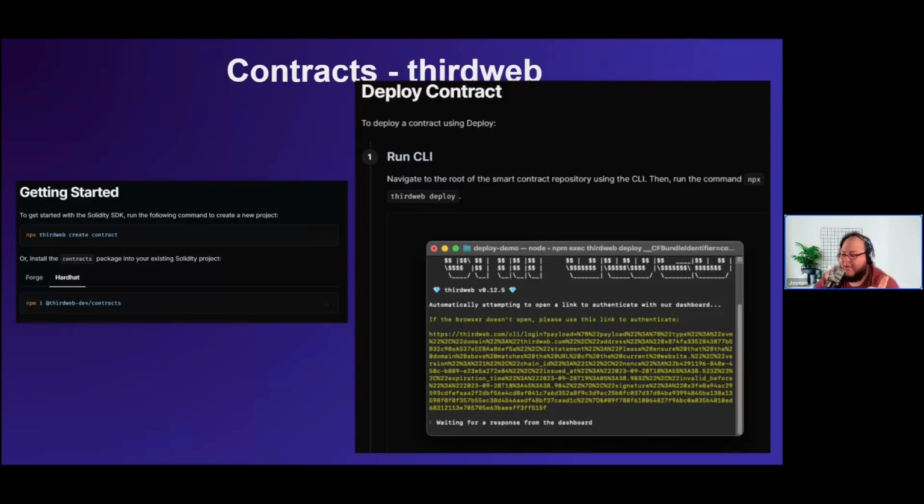You can either start from scratch, or if you already have a contract, you can install thirdweb tooling on top of a contract you've already created, and then once you're ready, run npx thirdweb deploy, and you can push that contract into your dashboard. So even though it wasn't created with thirdweb, you still have access to your contract through thirdweb's dashboard. Huge, right? You can bring all of these contracts that you've created before into your thirdweb dashboard so you have a central place to manage all of them. It doesn't matter that they weren't created with thirdweb. As long as you bring them into your dashboard, you can do all of this management as well.